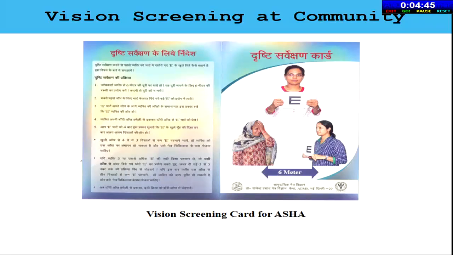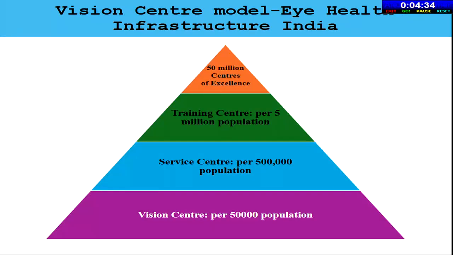We have more than 1 million ASHA workers in our country, and one ASHA worker is working for every 1,000 population. Probably this is one area where we can look for screening for refractive error. The third component, an important strategy, is having vision centers. Vision centers are primary eye care centers. In 2004, when Vision 2020 India was launched, they targeted that by the year 2020, we should have 20,000 vision centers in the country. This is one important area where we need to work on.